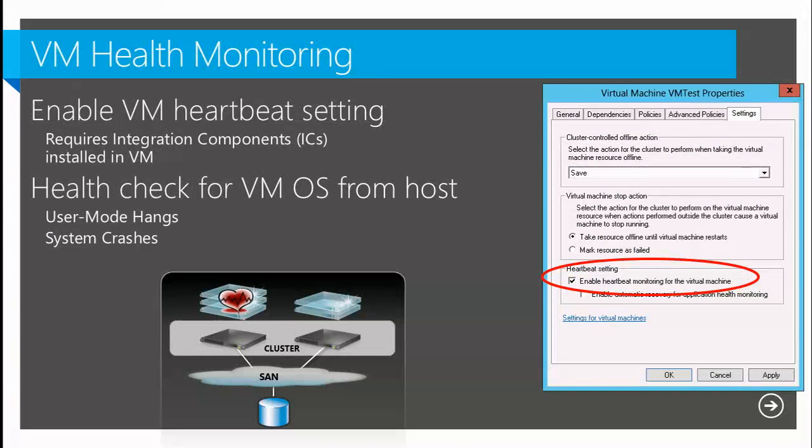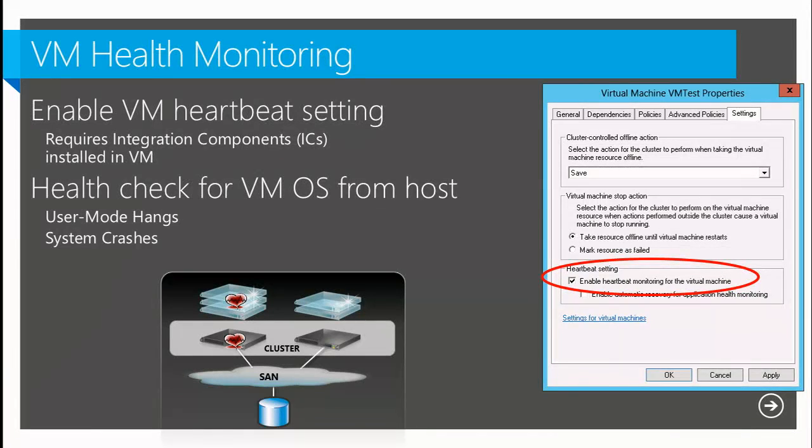Now, we also want to be able to monitor the health of our actual VMs as well. Not just the operating systems, not just the host, but actually go peek inside our operating systems and check that our VMs are healthy. I'm going to hold off questions as I'm running out of time. So with our VM health monitoring, we'll monitor the health of the VM, check that it's running by checking the integration services and the guest OS.